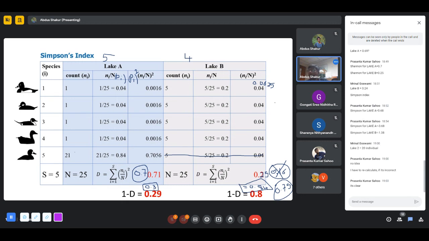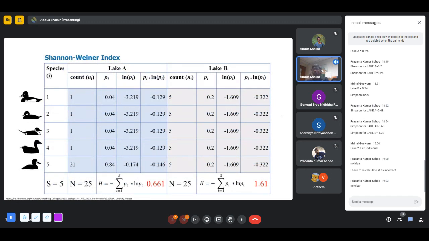Okay, nice. Glad you understood it. So I will go for Shannon diversity next. Similarly, in Shannon, what do we do? Let's go with the example here. Let's consider there are 21 individuals here, so that the calculations of log pi get easier.